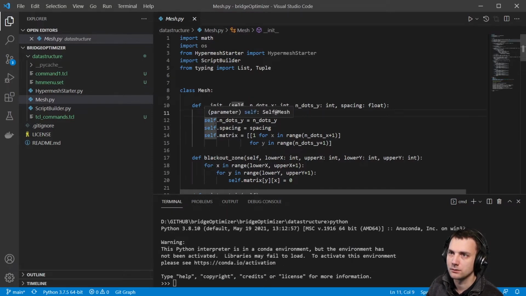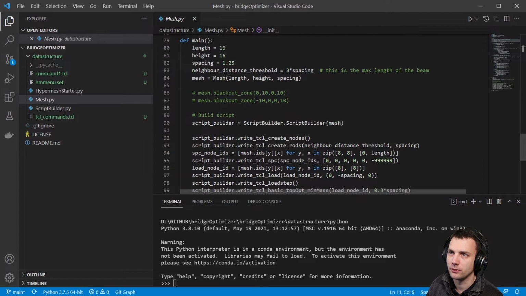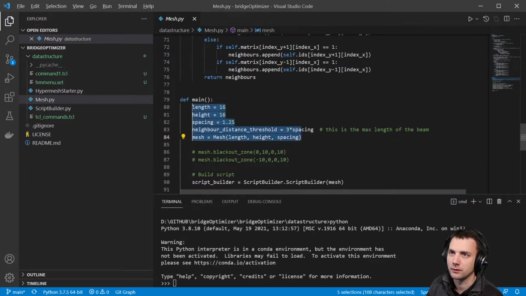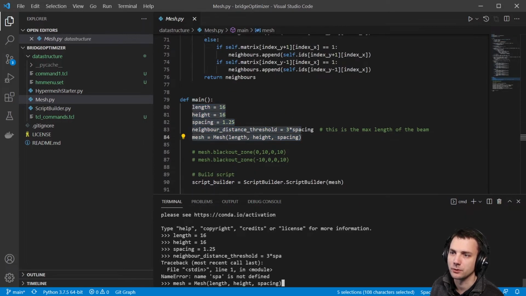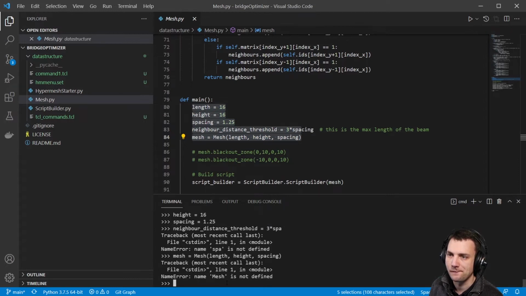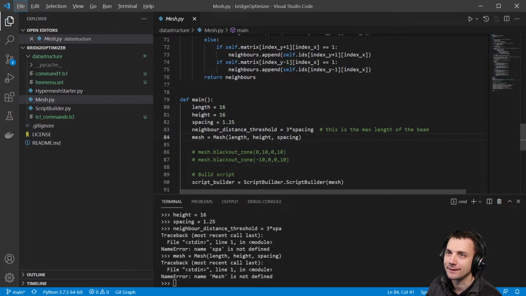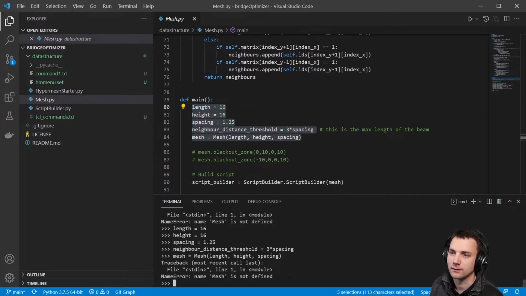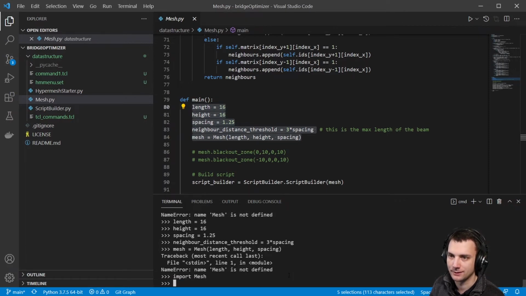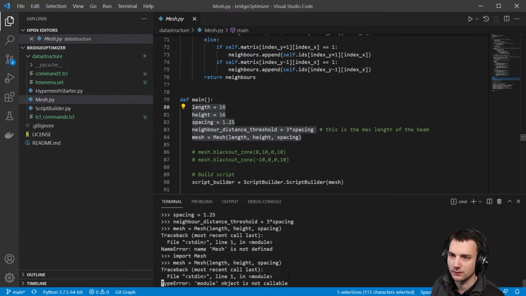This is just a little setup for me to show you what I mean. Spa is not defined. Ah, okay, it has selected everything. Come on. So, mesh is imported.